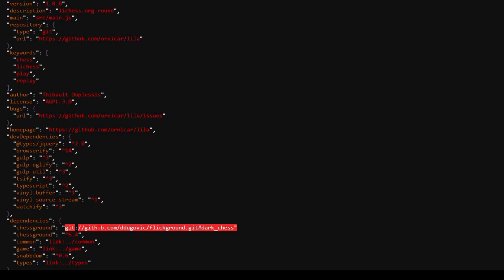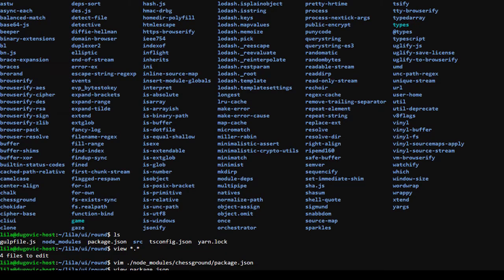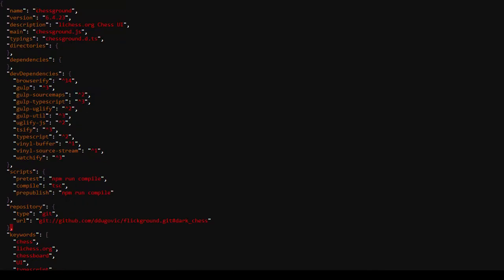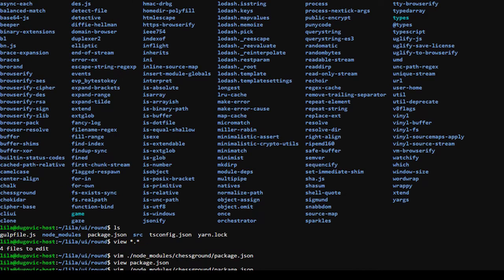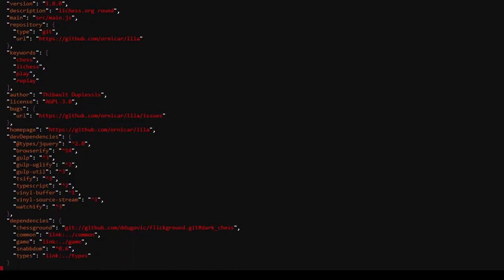Now, I'm not sure why that's all in red there. Okay. I think that has to be done. And then I've got to go back to this, which is a generated file. Put this back to how it was, since we want to reflect what the actual state of this is, so our dependency manager can figure out what we got to do. Except this, I don't want to use git. I want to use HTTPS.